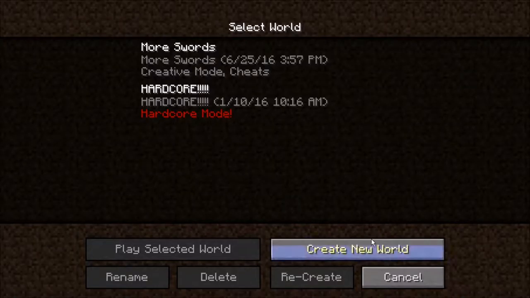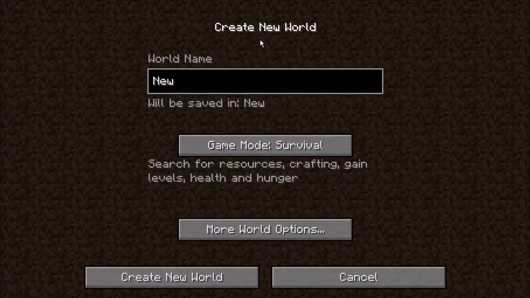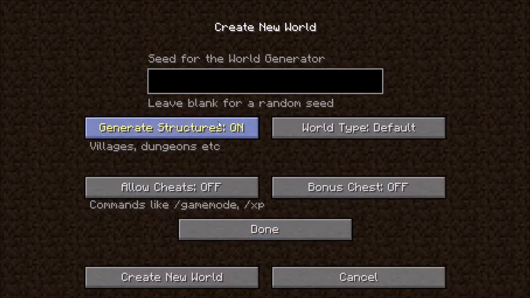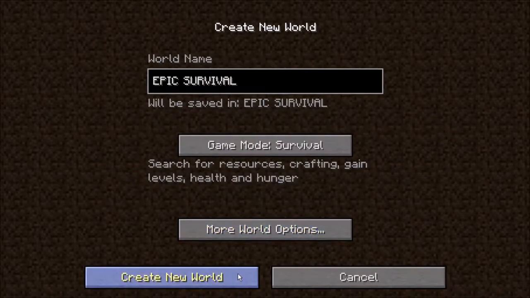We're going single player. Create a new world. And we'll go ahead and name it Epic Survival. So it's going to be in survival. No hardcore or anything. Generate structures on, world type default, allow cheats off, bonus chest off, and the seed is going to be blank because we want a random one. So, let's go ahead and get things started.